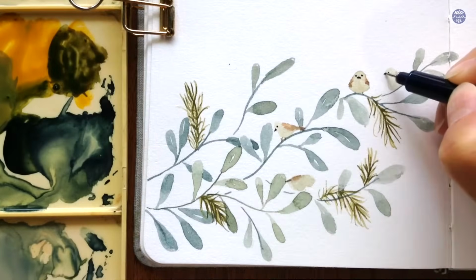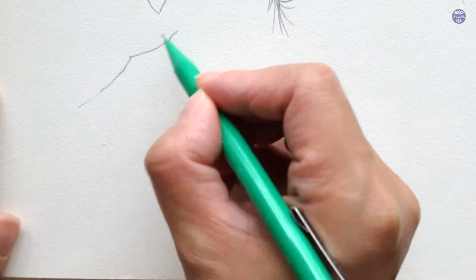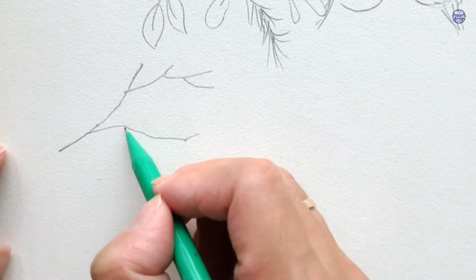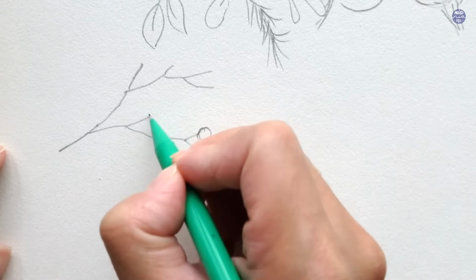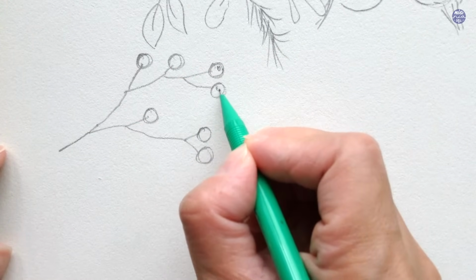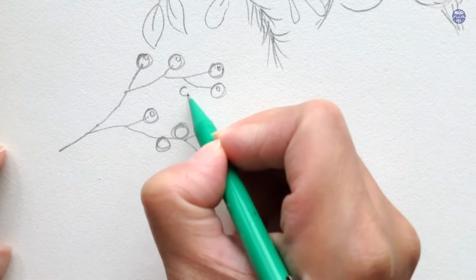Now that the birds are completely dry, I just added some tiny little feet, a beak, and eyes using my pen. The next thing I'm going to add are branches of cherries or berries. This time I made the branches more rigid and less flowy or curvy. You can see that I stopped before directing or redirecting the branches in different angles. Then I'm going to add circles for the berries at the tip of the branches and a little bit more just floating near the branches. I'm also going to leave out some negative space to give a bit of shine to the berries.